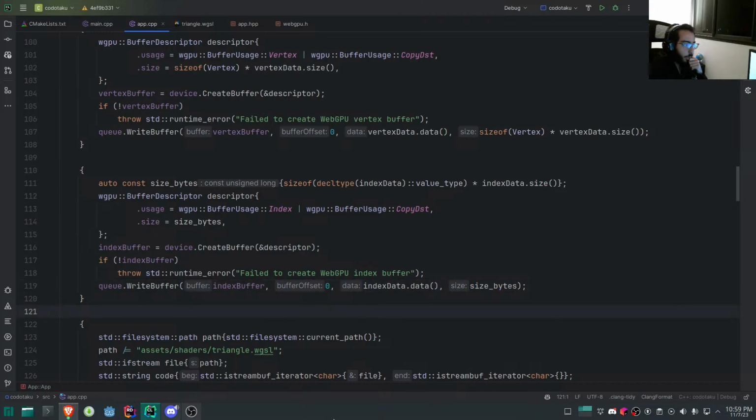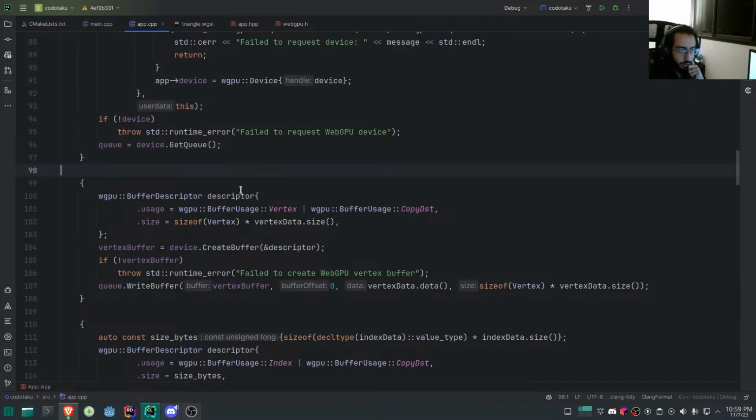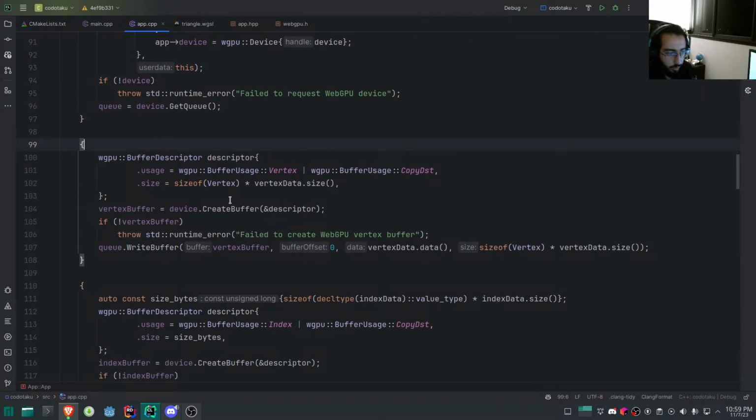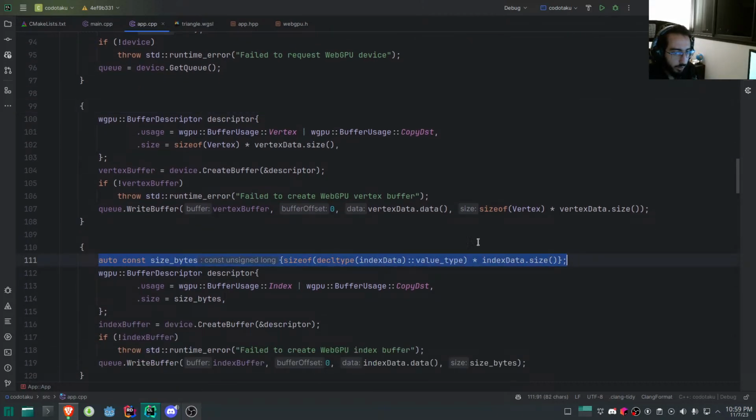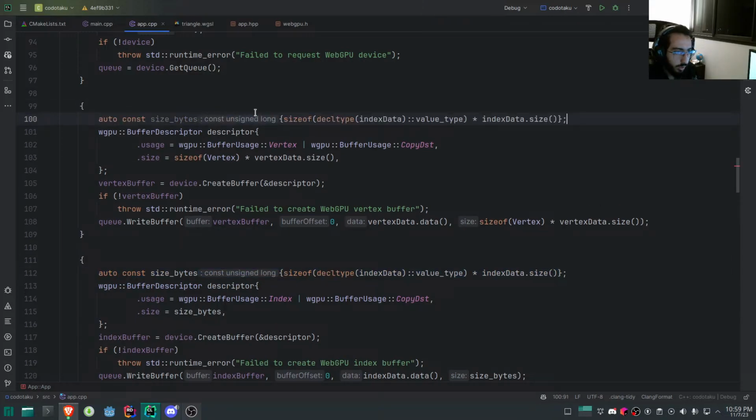And let's go. Size bytes index buffer data. Okay, we could do something similar here actually, which is to just say something similar to this, but instead of index data here, it would be vertex data, and vertex data here too. And finally, we could just say size bytes here without too much duplication.